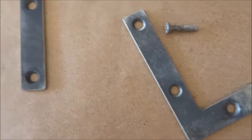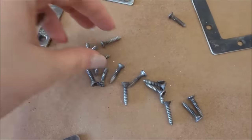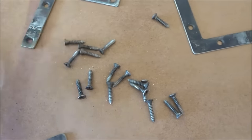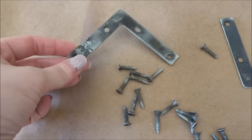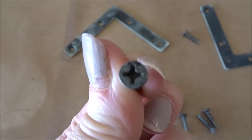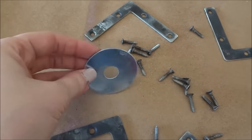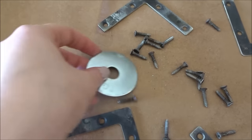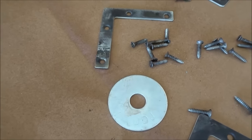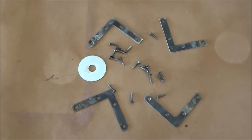It's aged just from that heat. And it basically just burns off all that shiny metal, that zinc on the top. Here's the screws. And to give you a comparison, they used to be shiny like this washer here. So a pretty big difference. So I'm gonna go ahead and I'm going to install them on my chalkboard.